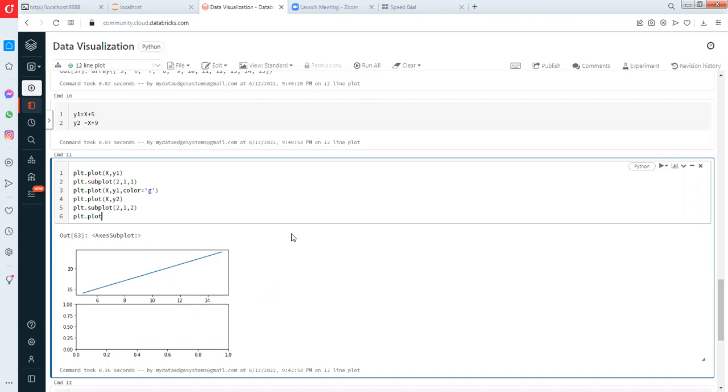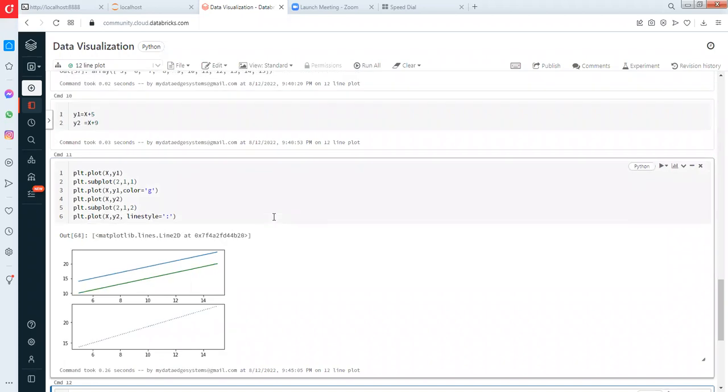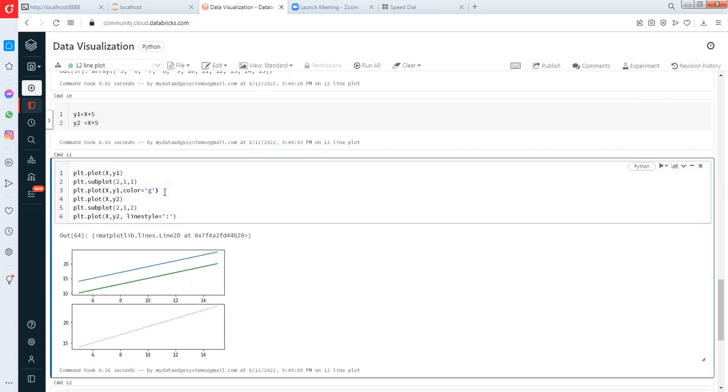plt.plot and this x and y2 with the line. This is a plot and this is a subplot. Suppose you want to give it a title.